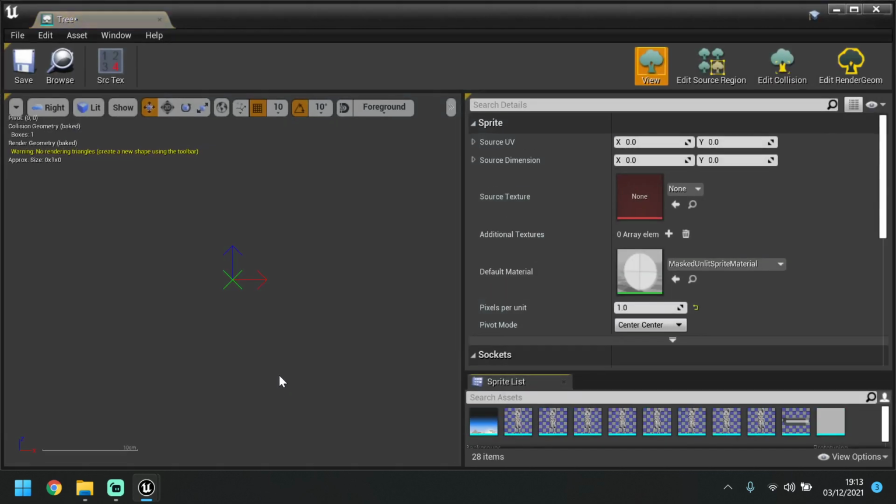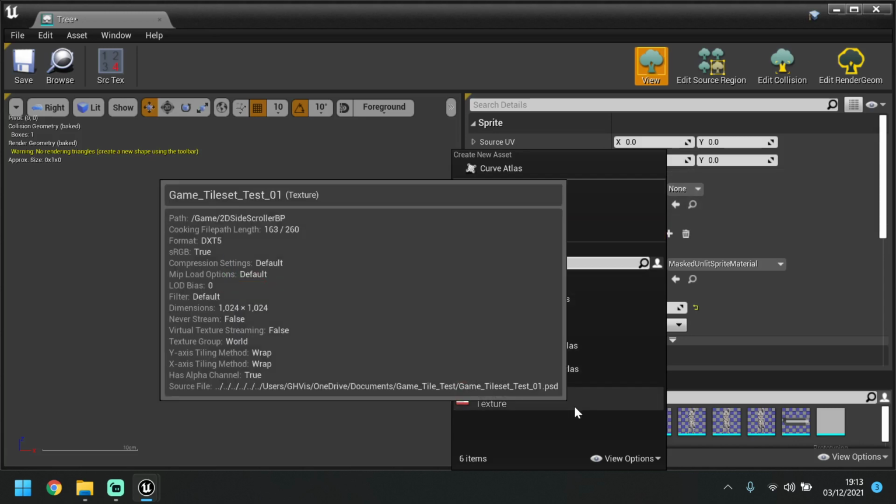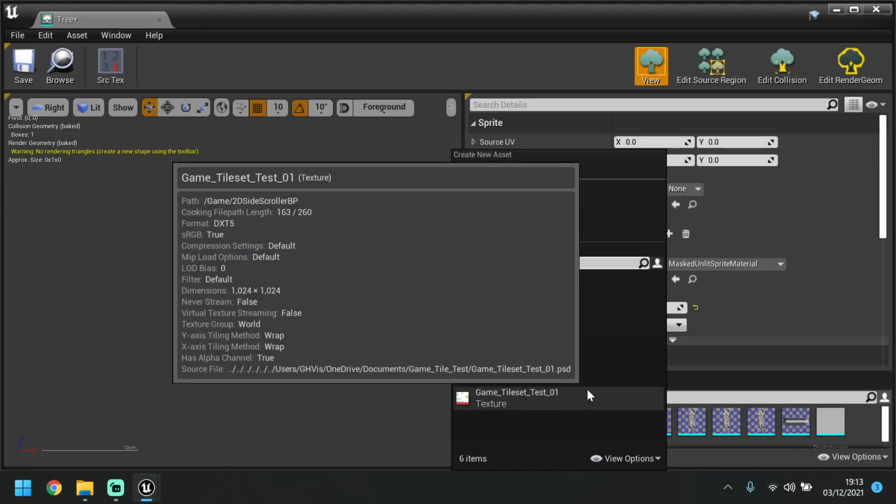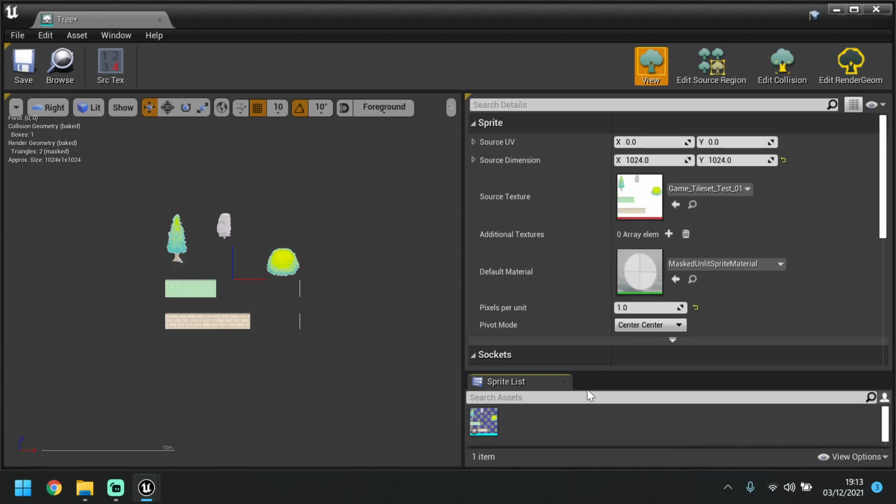Again, double click this, you'll get this screen. Now what you need to do here, again in the source texture, click on none and go to your game tile set test like this.